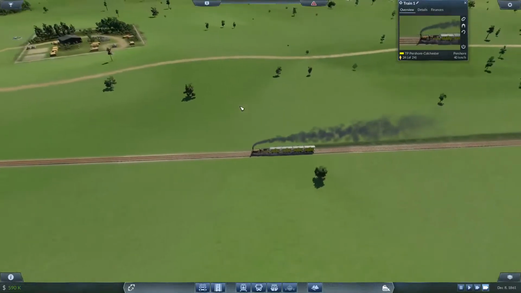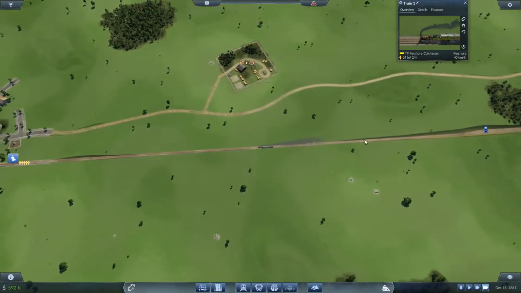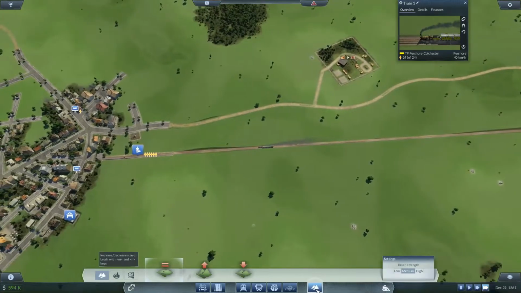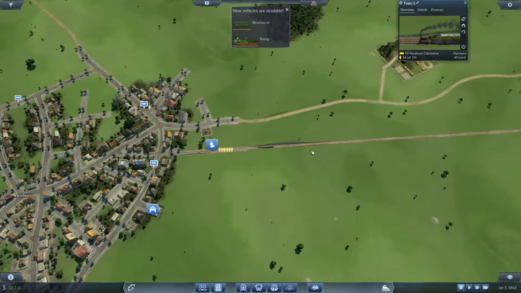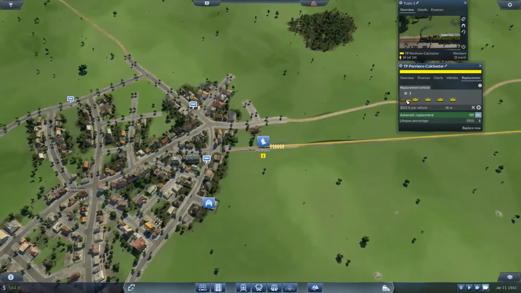Okay, so I'm going to see. Oh! Da da da da! Borsigs! Alright, so let's go ahead and open up the Colchester line. Let's keep it running because we're going to need some money.